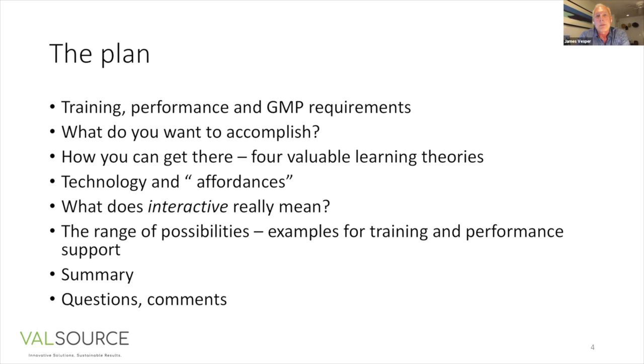We'll also talk about something called affordances the technologies provide. We'll mention interactivity. What is interactivity? Maybe it's not as new as we think it is in terms of training and technology. And then show you some examples, some from the pharma industry, some outside the pharma industry. We'll summarize, and then if you have some questions, some comments, some experiences that you'd like to share, we'll try to get those in as well.